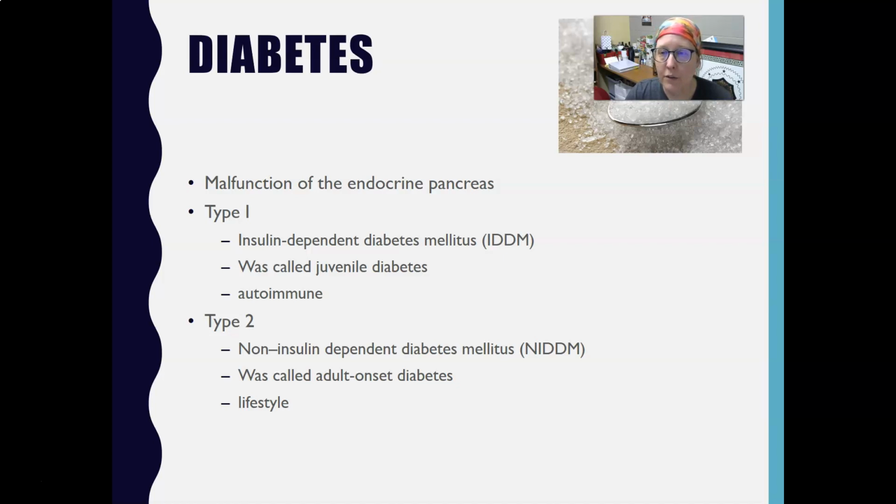And unfortunately, this is a sad commentary, it's not really called adult onset diabetes anymore because our diet has gotten so bad that we are seeing children that are developing type 2 diabetes and that are overweight and stuff like that. It is also possible for adults to develop type 1 diabetes. It's rarer, but it's possible.